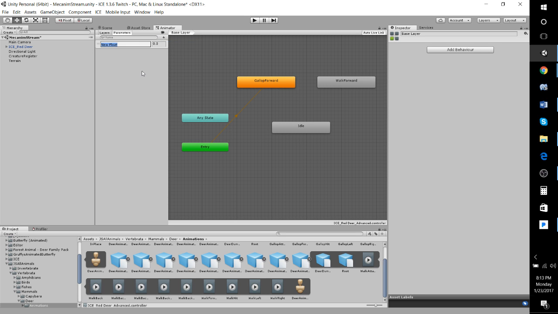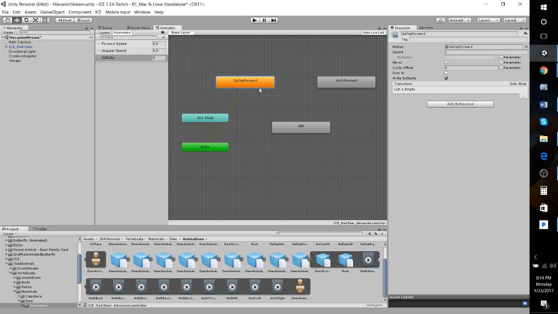We'll add a float in. Call it forward speed. We'll need another float for angular speed, which is essentially rotation. And I like to always include an int, which I typically name int data, which will control other things. Like if you have variations in walk, run, and even idle animations, you can use this kind of an int data to determine which animation is played.